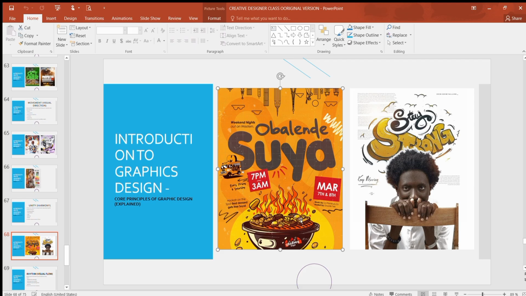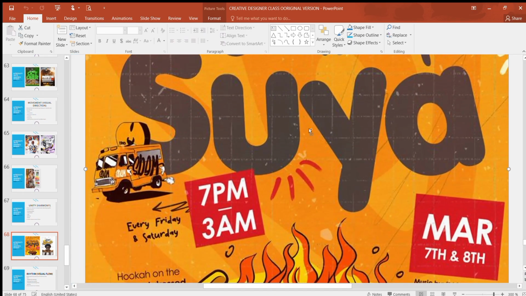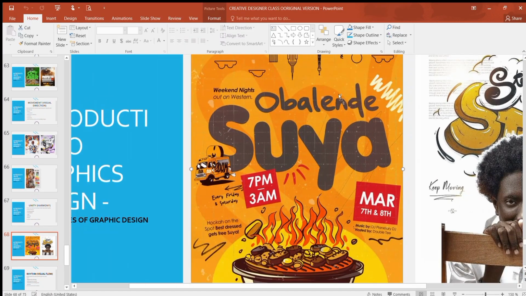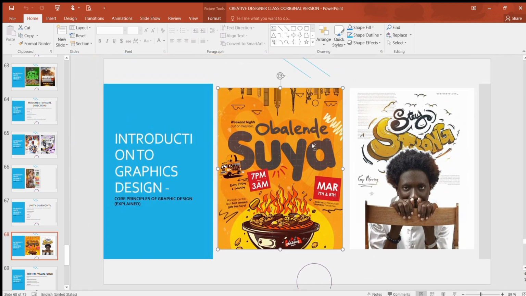You can see how they use the yellow to create a contrast for emphasis. So the contrast is calling your attention because that yellow is different from every other part, and then it's achieving emphasis also. So you can see how everything is just entering themselves and helping one another. But if you have to zoom inside, you will see that every one of them individually is not okay. When you check each one, you can see that it's not like it would actually work on its own, but because everything was doing well.